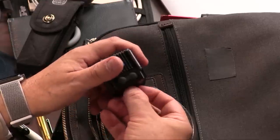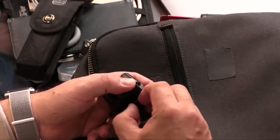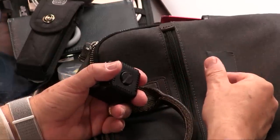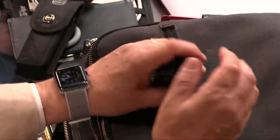I'll tell you what I check, besides the multi-tool. In the checked luggage, I also bring the Apple Watch charger. By the way, here's a little tip. I get the flat one that folds up. Have you seen that one? And your wedding ring goes right in that hole there. And so you've got your watch and your ring. I always need somewhere to put my wedding ring.